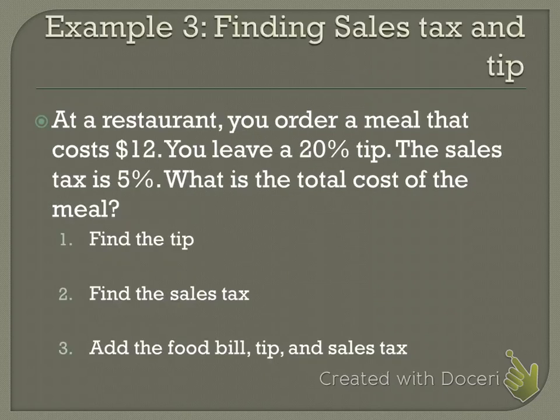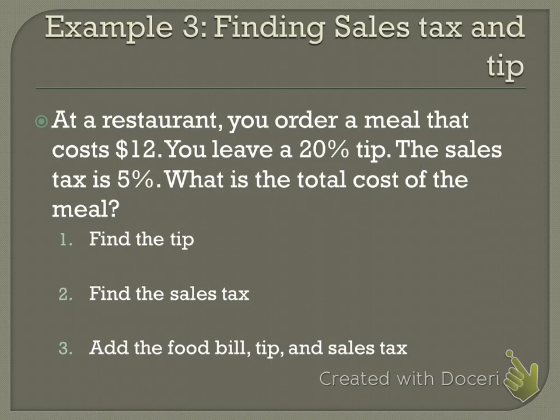Okay, now in the final example, we're finding sales tax and tip. Now in this example, and in the ones on your homework, quiz, test, we're going to use the actual bill amount. That's the number that we're going to use to calculate both tax and tip. It's a little bit different than what you would actually do in a restaurant, but just for consistency reasons, we're going to use the bill amount to calculate the tax and the tip. All right, so there's 3 steps here. Let's read the problem together and then we'll find the answer.